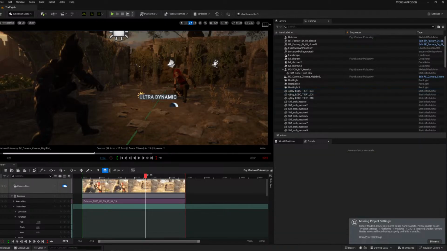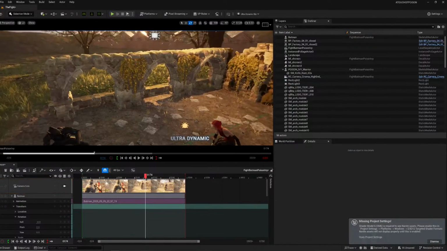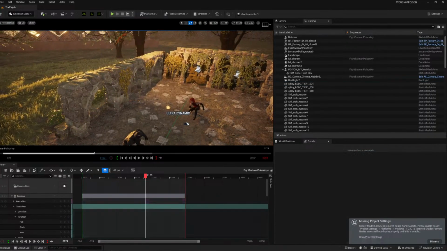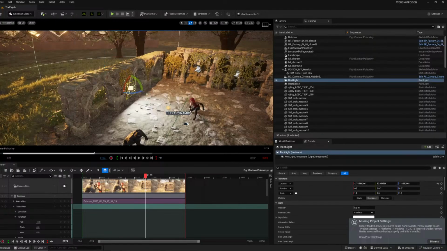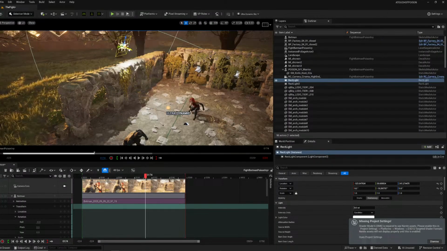Well, I'll get this situated once and for all. Do a rectangular light here, kind of shine through like this.